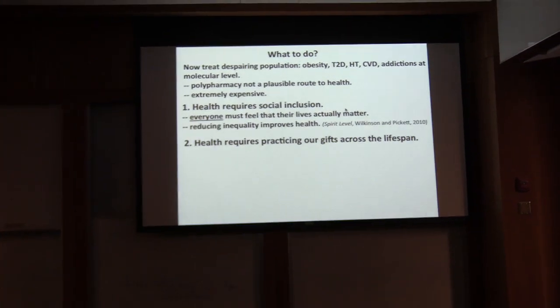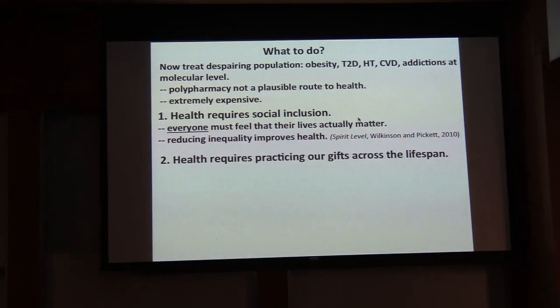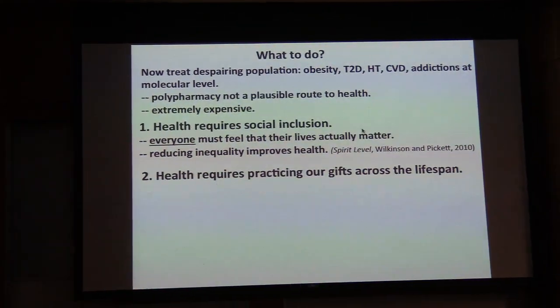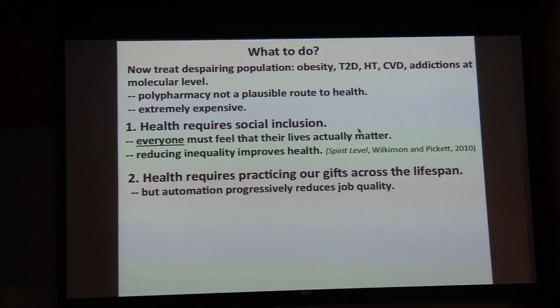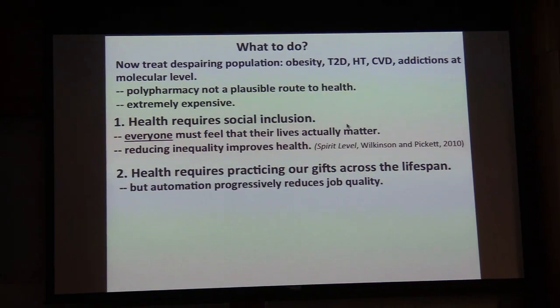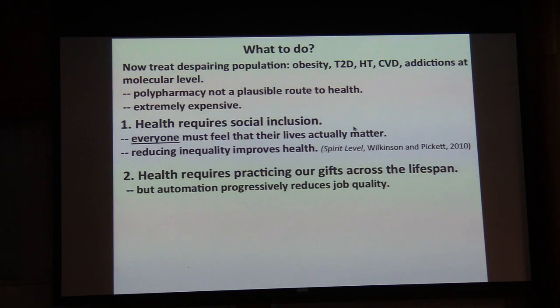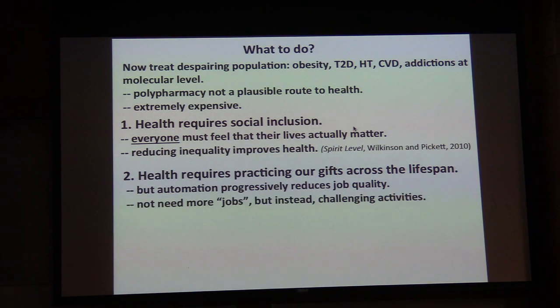Health requires practicing our gifts across the lifespan, but automation is progressively destroying jobs, making jobs that are terrible. And so people say we need more jobs, but it isn't more jobs we need. We need some kind of challenging activities to occupy us. And this is only going to get larger as a problem.